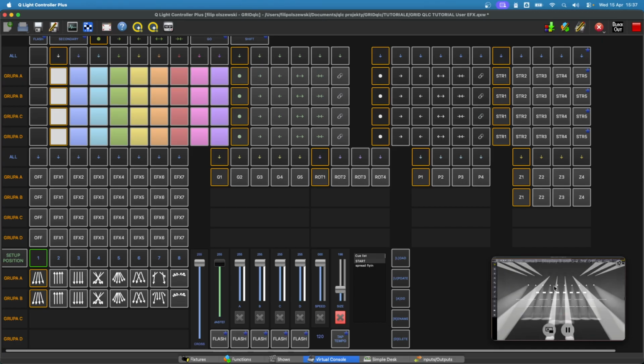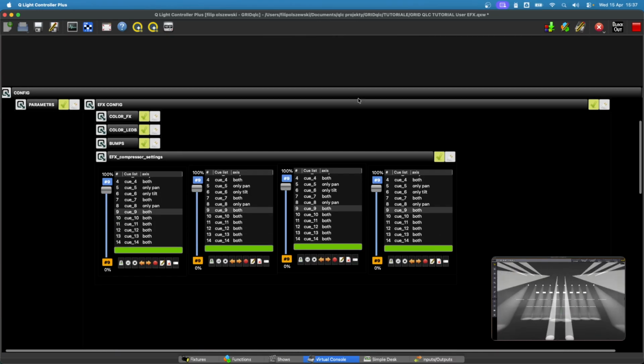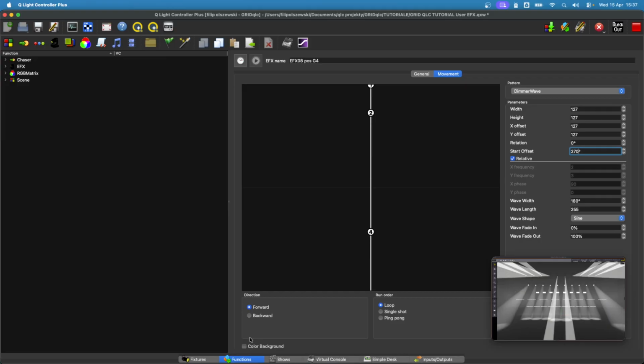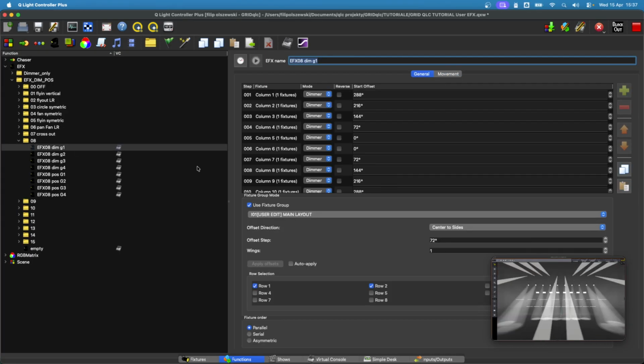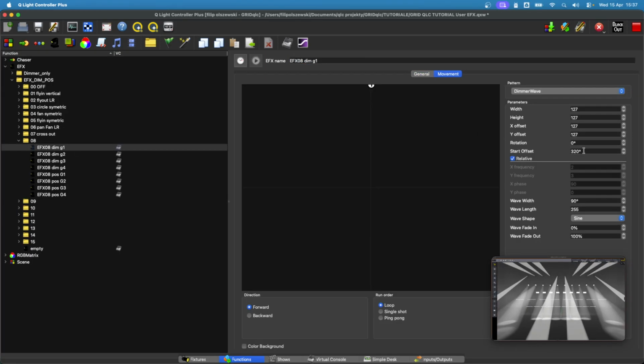So again, we're changing values only of the tilt, not of the pan values. By the way, if we want to make this EFX a pan, changing the pan values, we have to go here to our new one, this one. This is what we created, and you just need to change the rotation to 90 degrees.